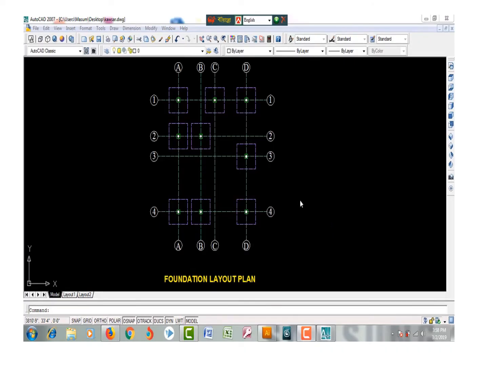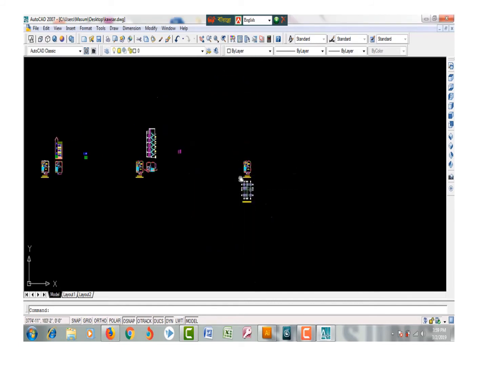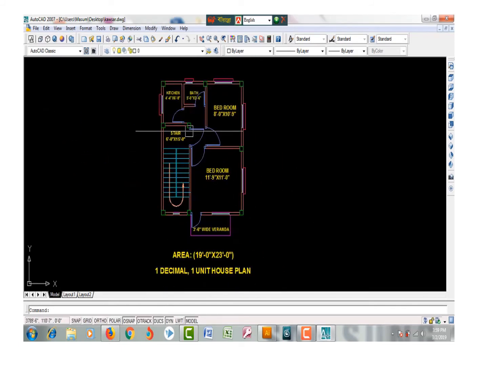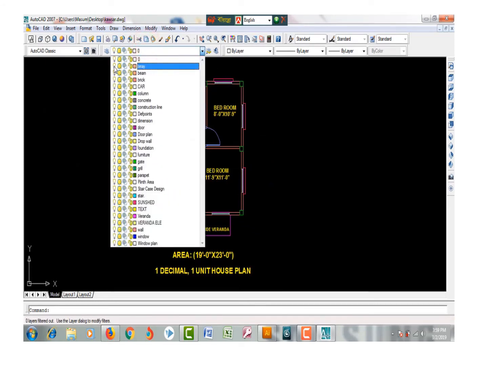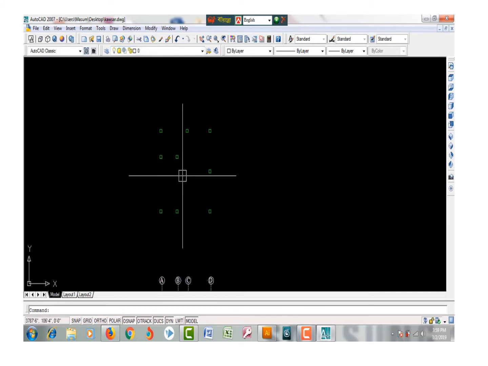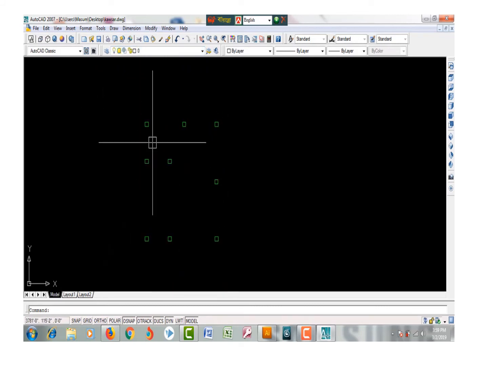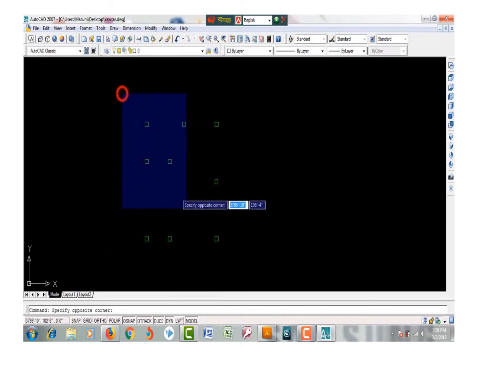Let us see how to plot an arrangement in AutoCAD. For example, what is shown here is the footing layout. This depends on the architectural drawing given by the architect, and from this we are supposed to develop the column layouts, then the beam layout arrangements. So let us switch off the layers. The column layout arrangement is given by the architect. Based on this also we can proceed.